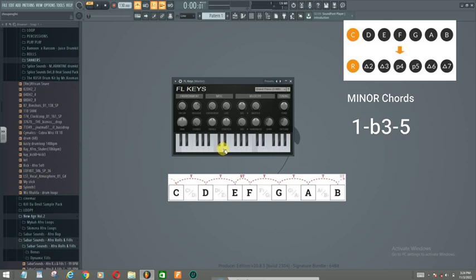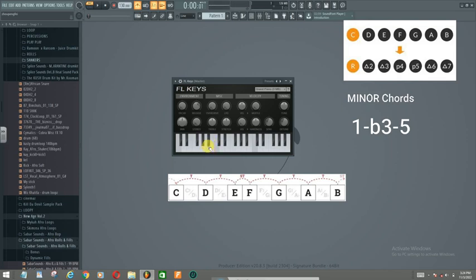Sharpen by a semitone is from here to here, from here to here. Flatten by a semitone is from here to here, from here to here. From here to here, whole tone, from here to here, semitone.